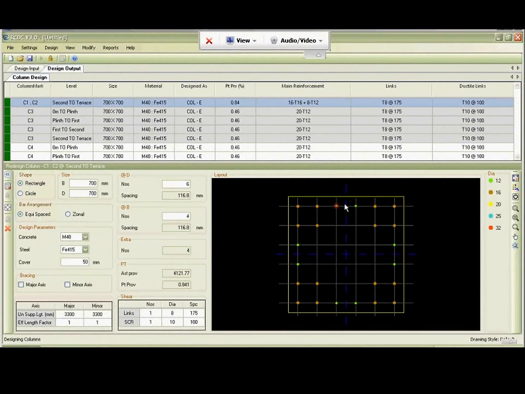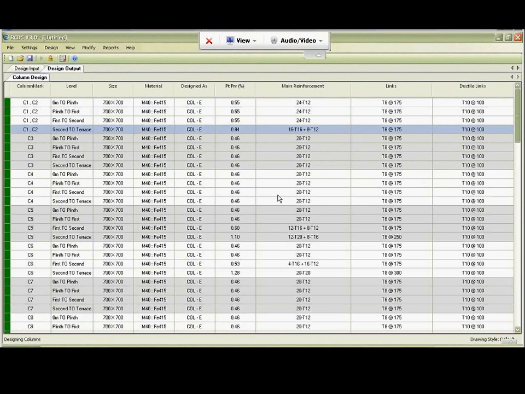So here if I go and now say redesign, you'll actually see the cross section provided. You'll find that at the corner it's provided larger reinforcement, 16 dia, and at the center 12 dia. So it is optimized and provided a very tight arrangement with 24 bars. So in this way, by using these three tools, you can edit any cross section at a micro detail and apply those changes across multiple sections.